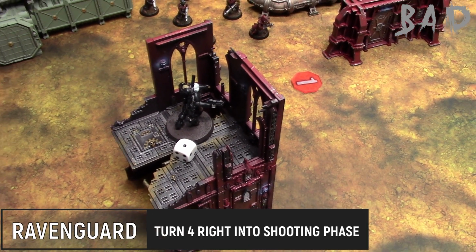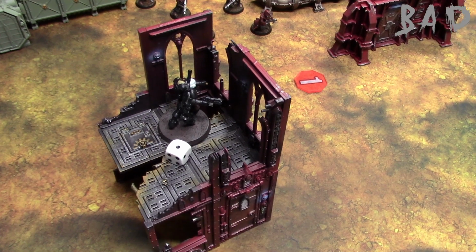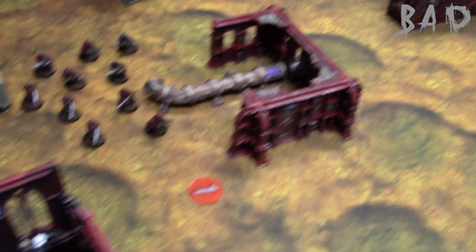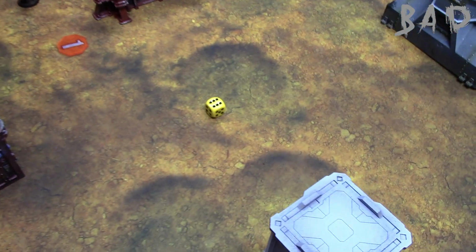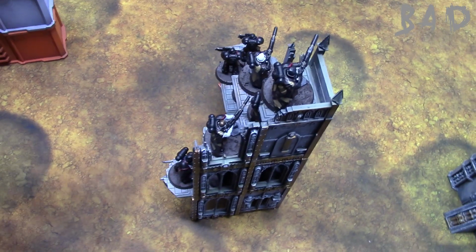Nothing is moving because they're all heavy weapons and snipers. So I'm going to unload, starting with the Sergeant Eliminator there. He's going to use his Mortis round on the Nurgle Sorcerer to try and finish him off. He does hit. Does he wound? He does cause a mortal wound, so he's just dead. Dead. He's dead.